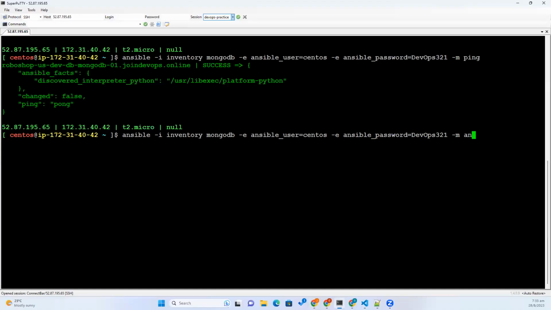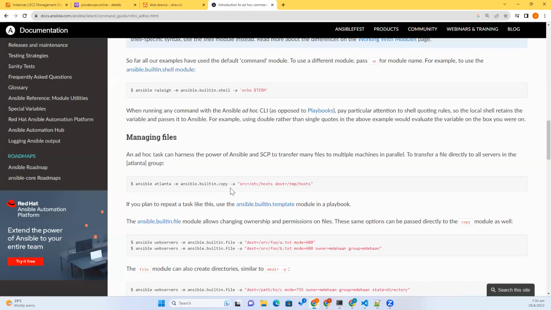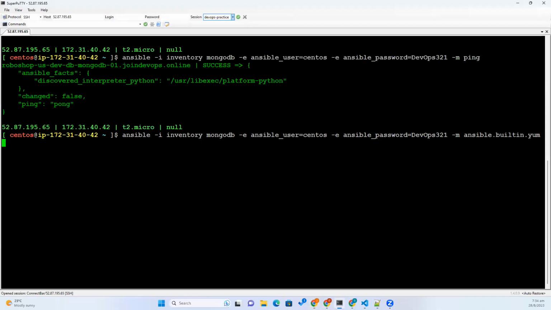Now ansible.builtin.yum is the collection name. Okay, and then you have to give -a, and inside -a you need to give the name of the package like nginx and state.